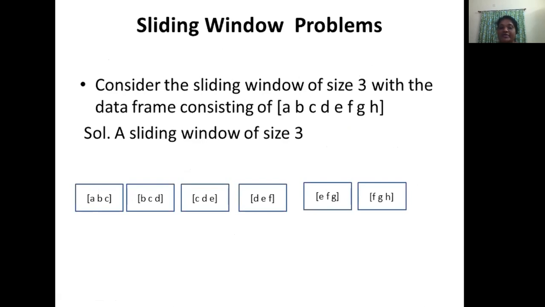Now coming to the sliding window. Here, in a small example, we have taken a window size of 3, and we have the alphabets A to H. When we move the slide, the window of size 3 will only consider 3 bits, and the window keeps sliding through all the alphabets. Here we see ABC, then BCD next, then CDE. This is how it keeps sliding to the end of the frame. This is what is called a sliding window.